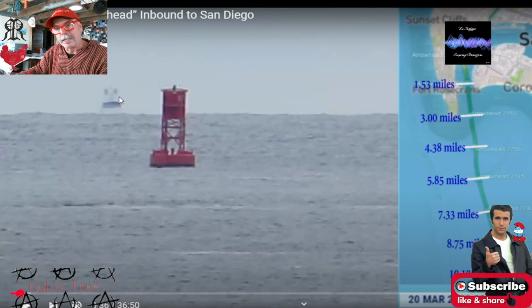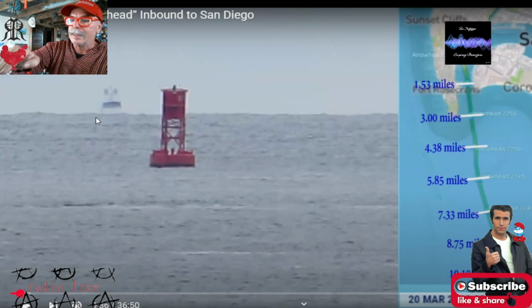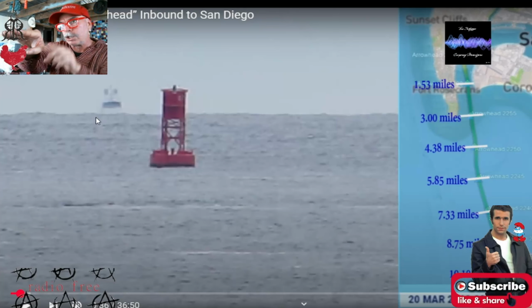Why is this so big? The same reason why this is going to look different than the later version of this. Even though this is the same focal length, it's a different part of the day, different refraction, so it's going to look different. In looming conditions, you would be able to see the entire boat. That's why they call it looming, because they say this is the curve of the earth. But if that boat were to just anchor and wait till tomorrow, and the next day you look at it, you can actually see the water beyond it. That's what looming is. But they don't even show you that.